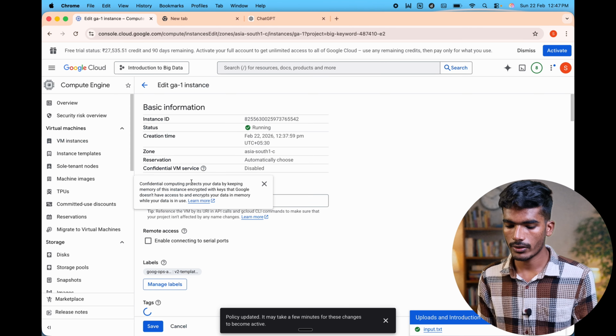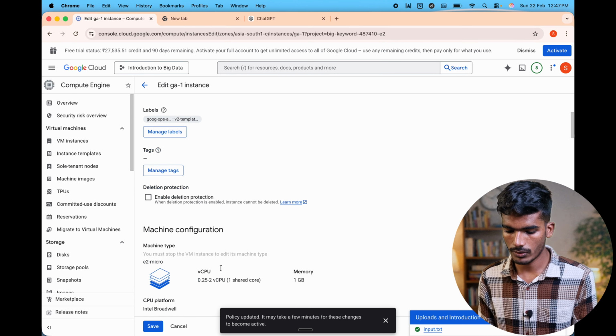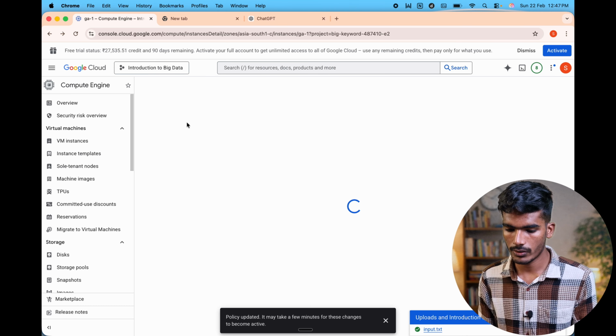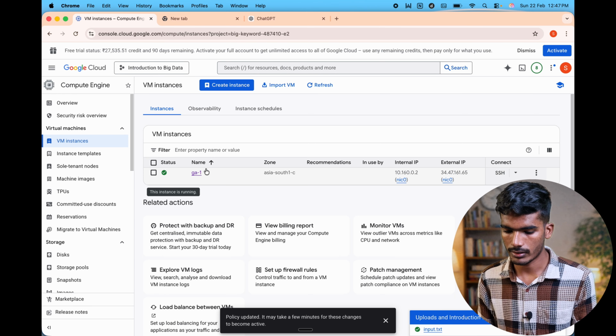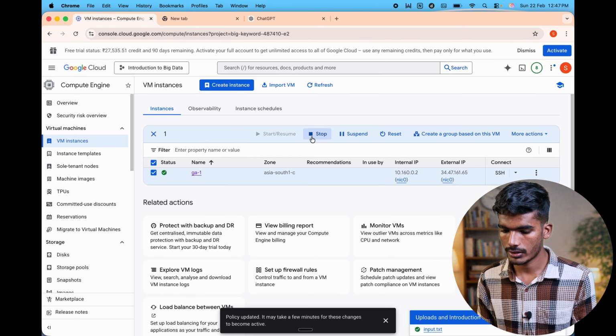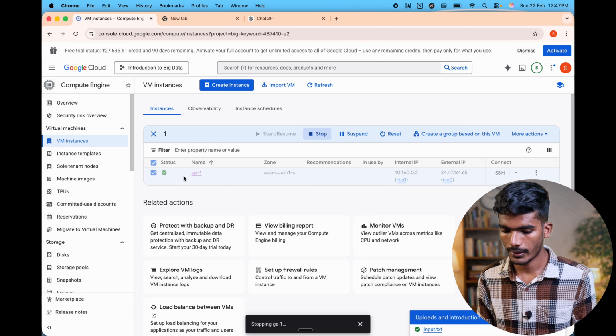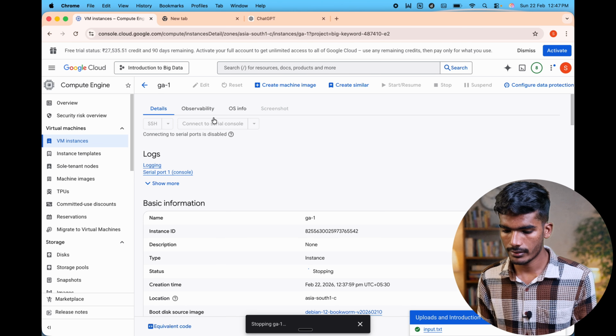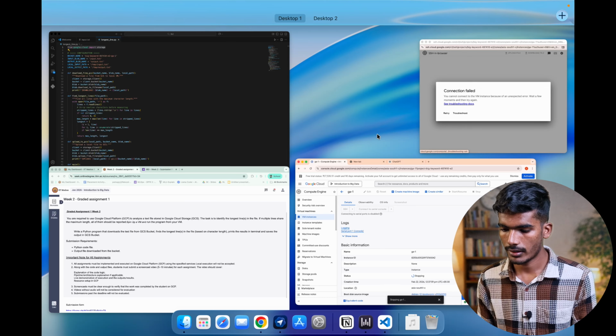For that, I'll just click on the edit button. Okay, for that we need to stop our instance first. So I'll just select it, stop, then go inside this.